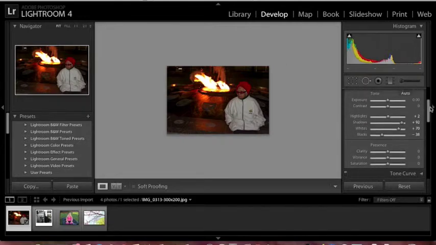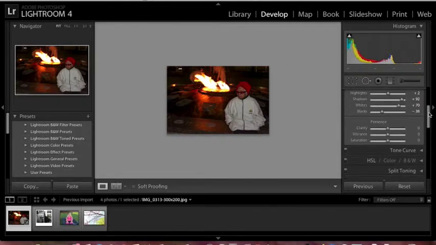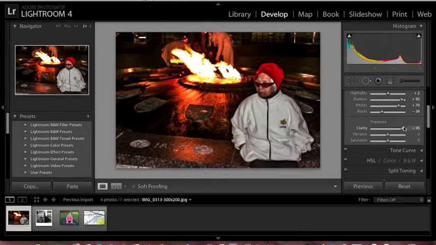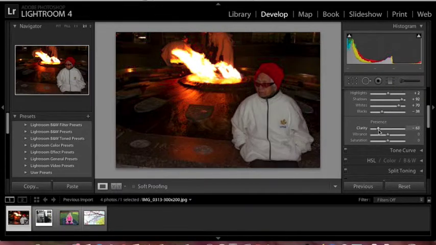So those are exposures, but I also like to fiddle around with the three things under presence here. Clarity, what it does, and it's too bad that this photo is not big and it's pixelated, but what clarity does is it really makes the contrast a lot stronger. So if I go clarity +1 and I keep on going plus, you can see that it becomes more vibrant, whereas if I go down, it becomes kind of more lulled, right?